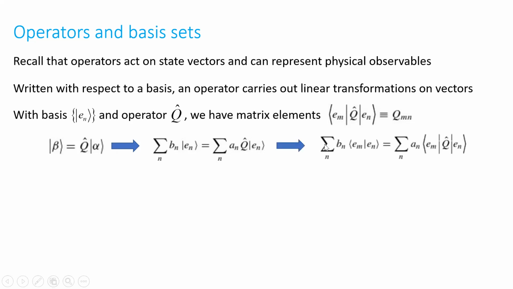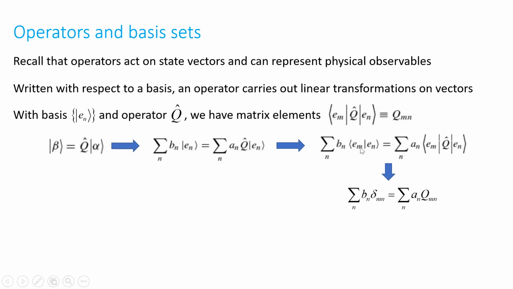Now we're going to take the inner product of this equation with Em acting on the left. So just acting with the bra Em on the left on both sides. So this becomes Bn Em En, moving the Bn out since it's just a number. And then this becomes An Em Q En. So you can see how this Em Q hat En arises. It comes when we expand the equation for an operator acting on a vector in a given basis set and take the inner product of that with another vector. We naturally get this expression, which is going to be a matrix of numbers indexed by m and n called matrix elements.